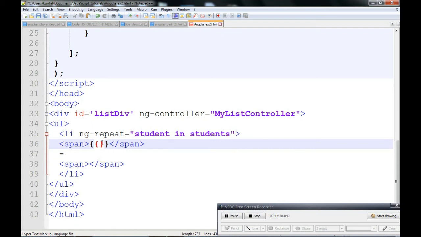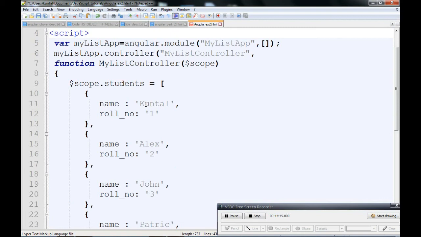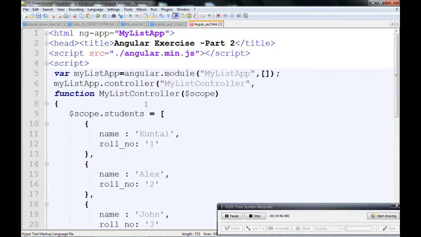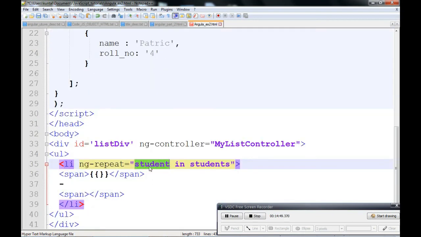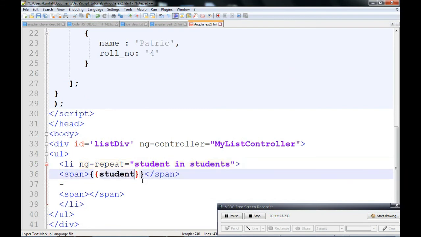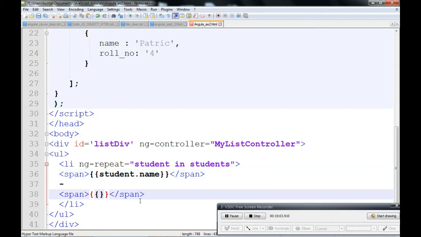In the first span I will print the name. I will use the expression tag, double curly braces start and double curly braces end, and now the property, which is the name property, for each element of the student. Every element is assigned into student, so I'll write student.name.